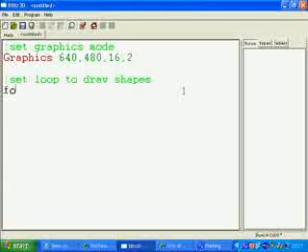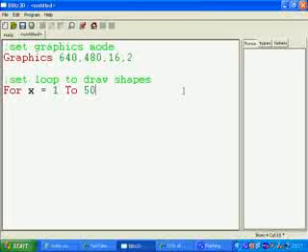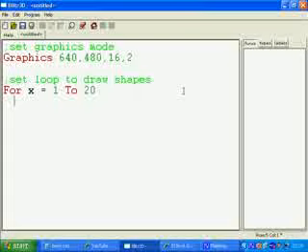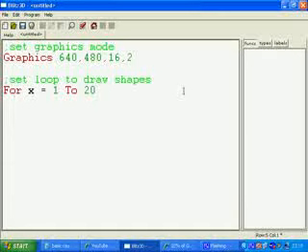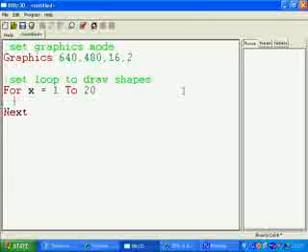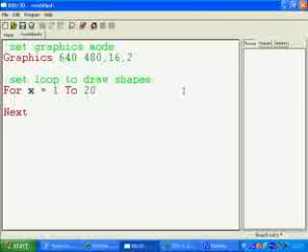shapes. So we're going to use a for loop, so we're going to say for x equals 1 to 50. Sorry, 20 didn't I say? Yep. And basically that means that this loop will start at 1 and go around to 20, assigning each number to that variable x. It's just like in maths at school where you have x equals y plus 4 or whatever, basic algebra. So in this loop, every for loop needs to have a next at the end of it to tell it to go back to the start of the loop and move on to the next x.